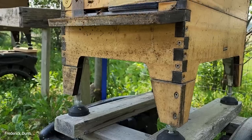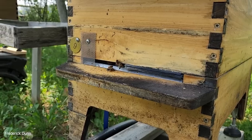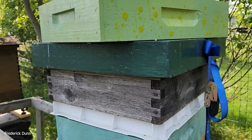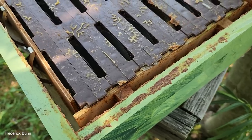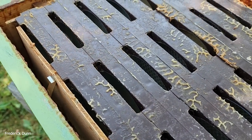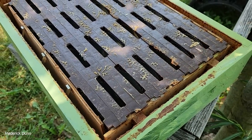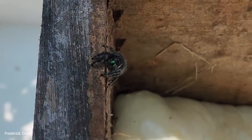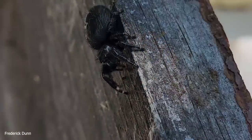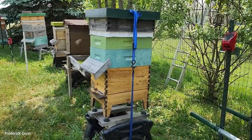Hive number 12 has a lot of activity, they're bringing a lot of pollen. Hive number nine is another old flow hive - the flow hive two, not the two plus. You can tell because it has the wooden legs and wooden supports around the legs - they're adjustable. It's got a deep eight-frame Langstroth box, eight-frame medium, and I'm going to put a Ross round super on this one. I want to see if they'll fill it out. This colony seems to pump up and generate a swarm - I'd like them to fill these comb honey cassettes instead. And of course they have their own resident jumping spider. There's a whole culture of people who have pet jumping spiders and feed them.